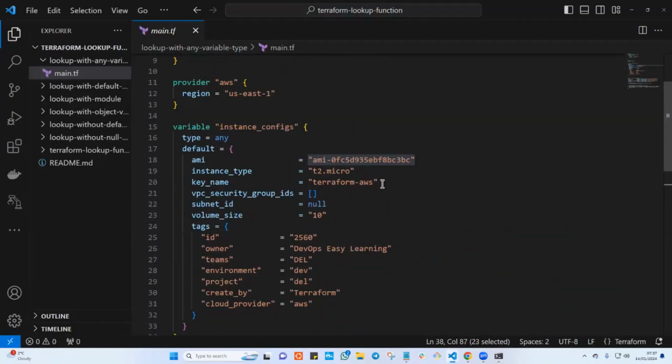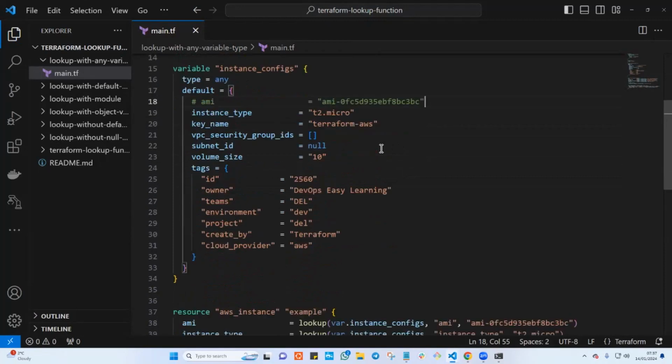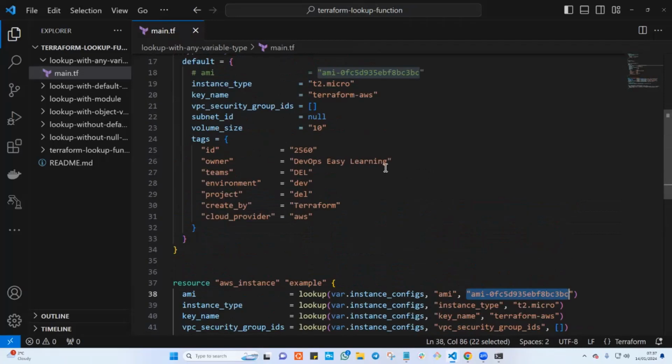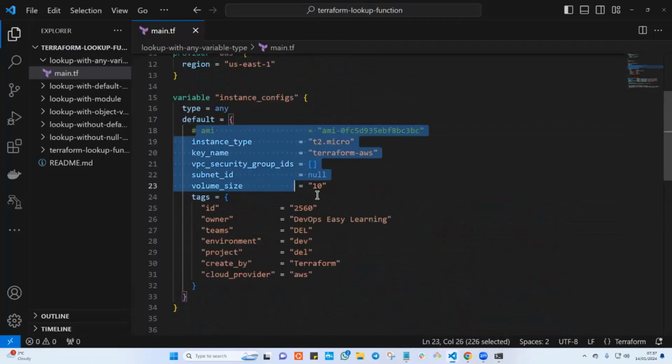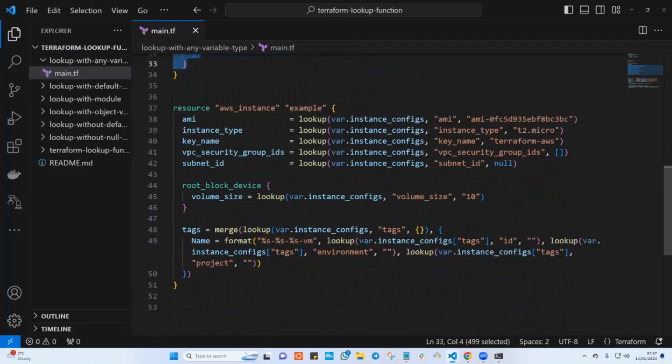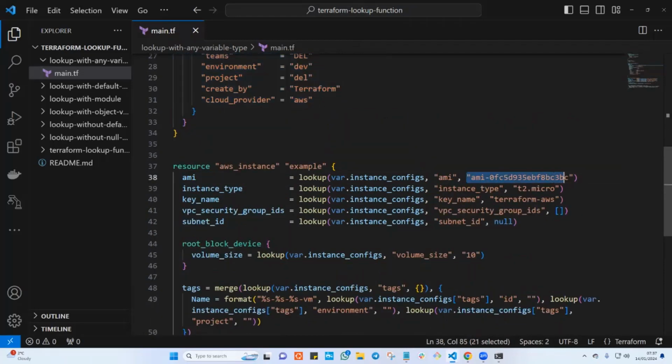What does that mean? If you comment out this line, let's say a user just writes their code like this without providing the AMI. Within the lookup function, I have the possibility to add a default AMI that I want, if the user just did not punch in an AMI ID. I can define the default one, and I have a default one set up here.